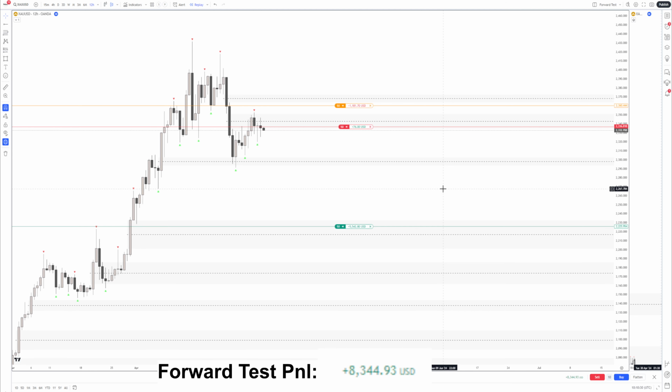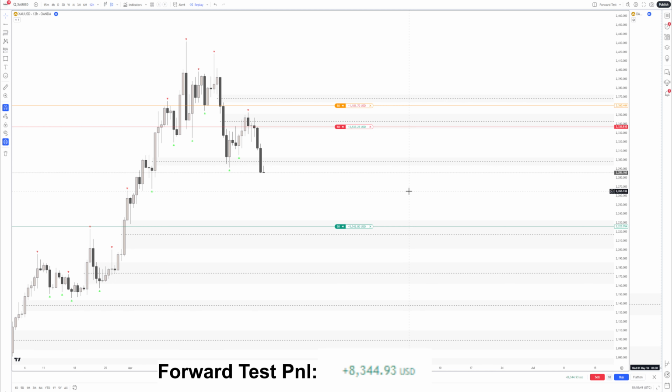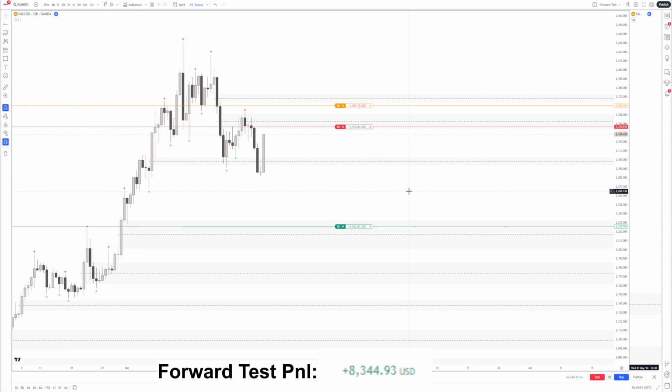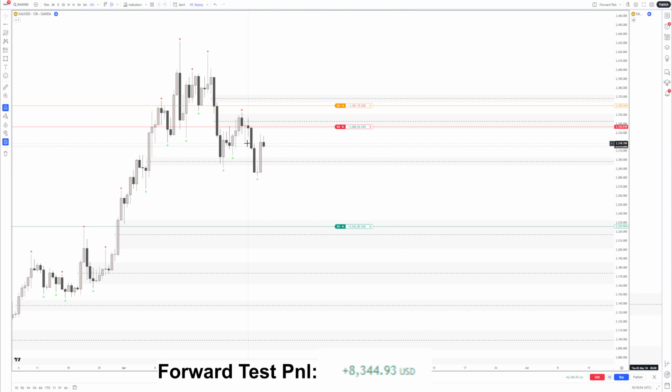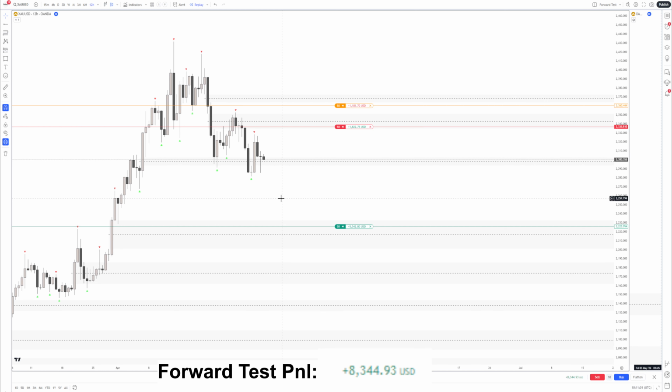Okay, we're getting good reaction from that fair value gap. We are in profit. It's blasting through right now. So that's a decent chunk of change right now that we've got. We've already reacted from this fair value gap, so I would want to see it just waterfall down to that area. Okay, we have got another fair value gap B set up just there. So let's see if that helps it to drop below. There's another fair value gap just there, more of a B setup one.